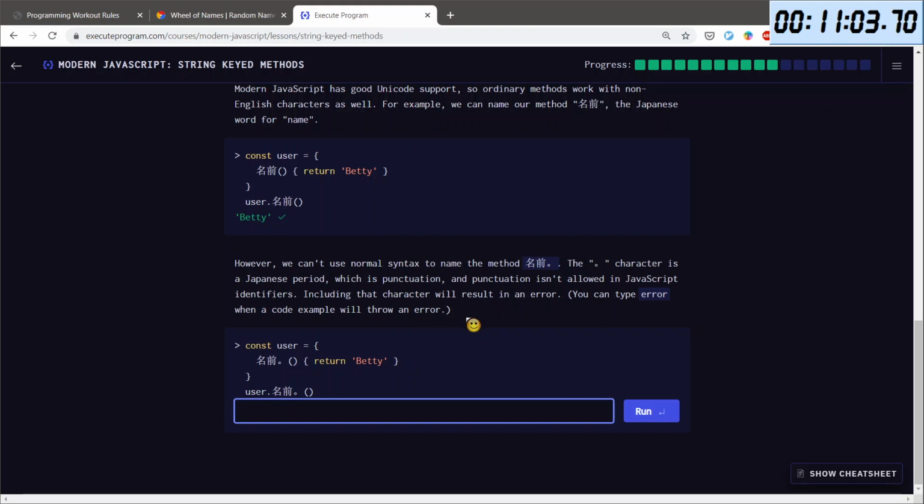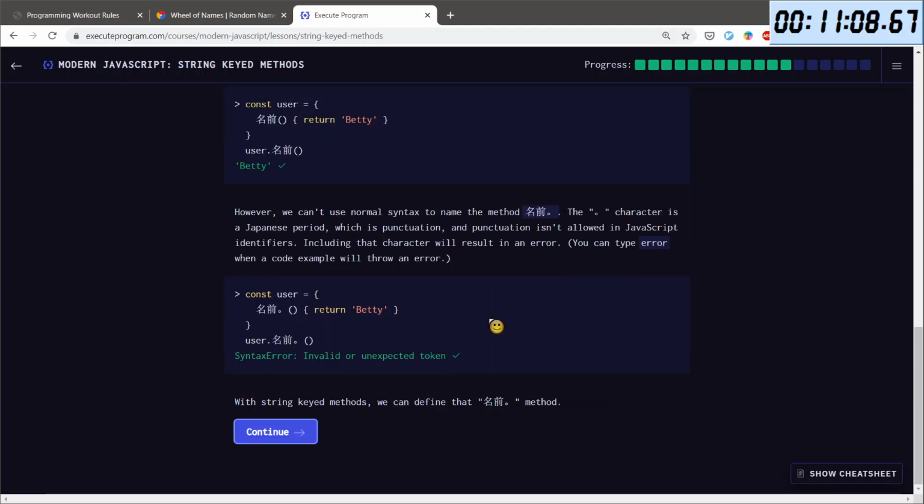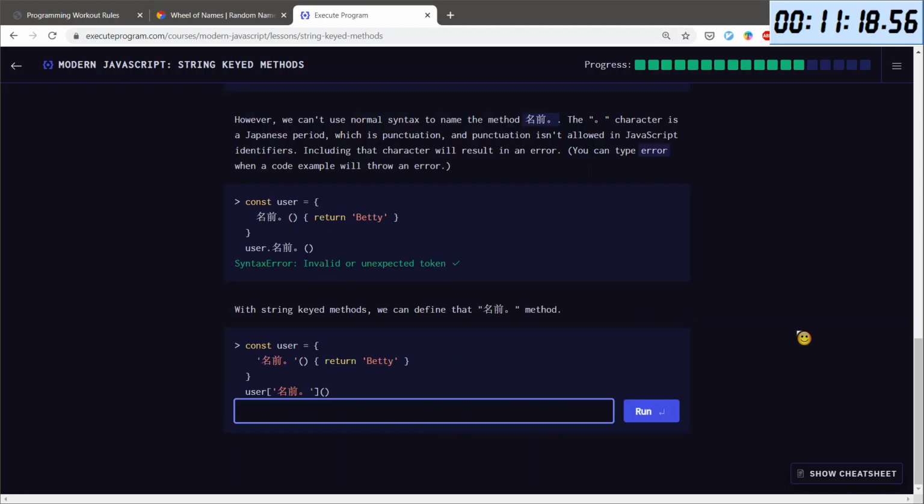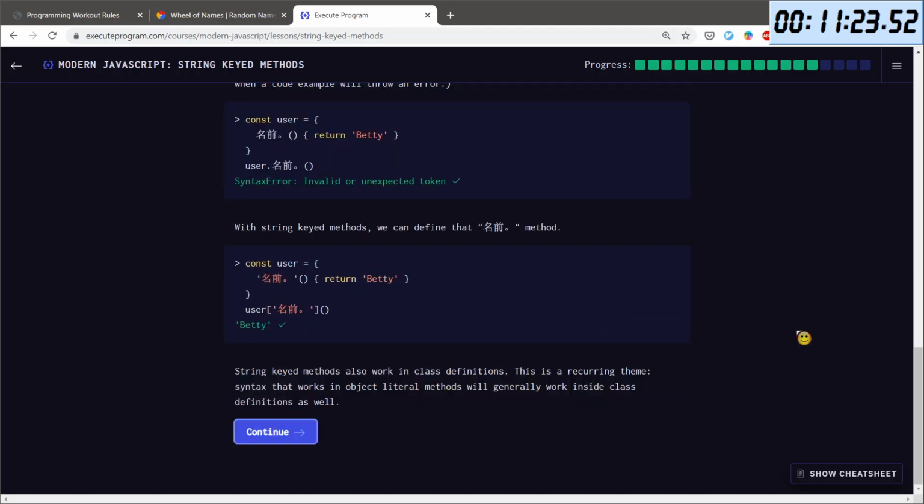Delete. String keyed methods. We can define that period. Okay. So this one will say Betty. String keyed methods also work in class definitions. This is a recurring theme.